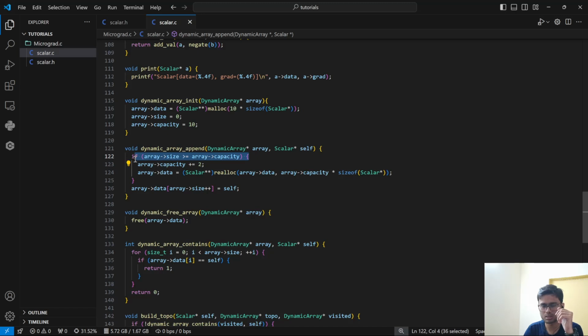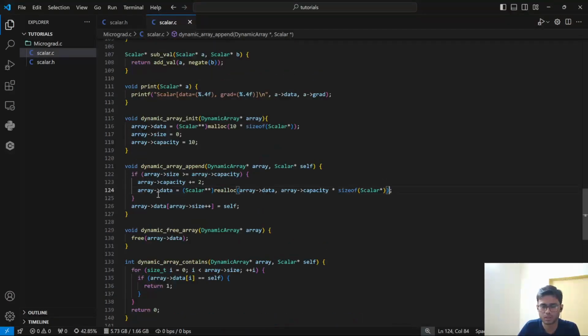If so, we'll increase the capacity by 2. We won't increase it by much, just by 2, and we'll reallocate the whole data and size of the tensor, scalar.